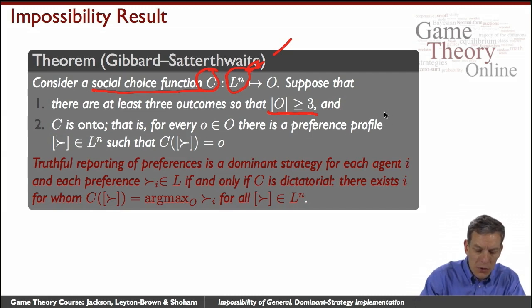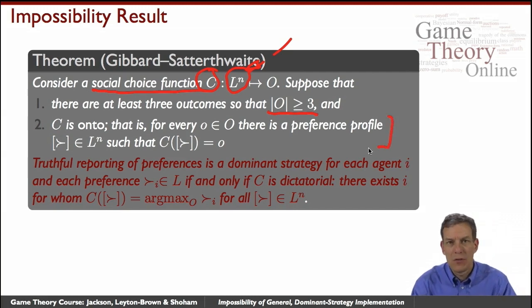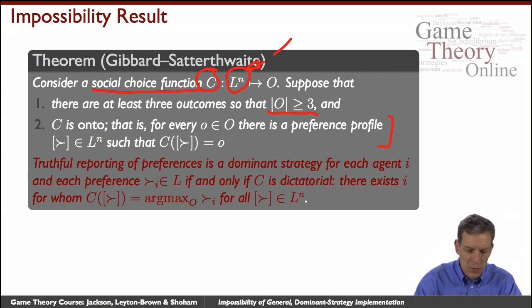And we're going to also look at a social choice function which is onto. That means for every possible outcome, there is a profile of preferences which gives you that outcome. And that condition can be satisfied quite easily. For instance, if you just required that your social choice function be unanimous. So if all individuals prefer the same alternative, we all say we love candidate A, then society should pick candidate A. If you put that minimal condition in, then indeed in this domain of preferences, C is going to be onto.